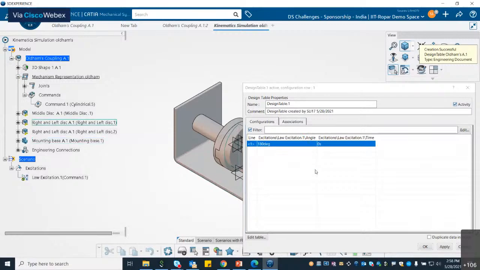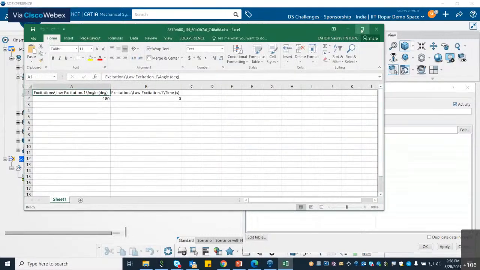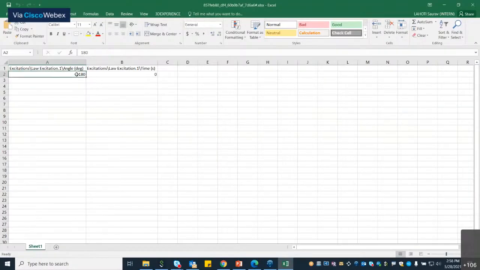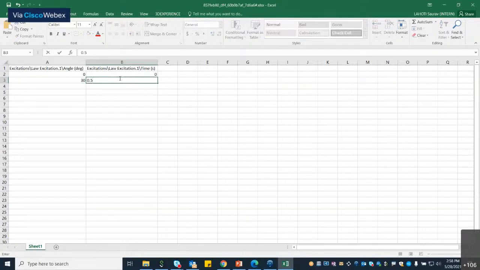Okay, and now to edit this table, just go to edit table. Just like your Excel sheet, let's make a table starting at 0 angle. 0 angle, and the first angle is 30 degree with 0.5 second. Then we have 60 degree in 1 second.